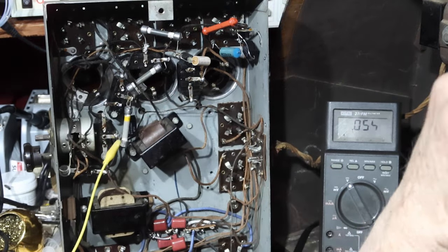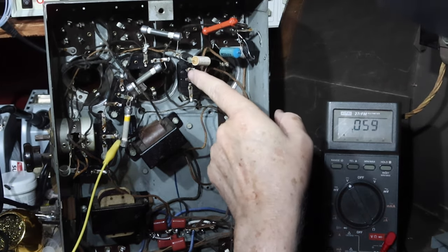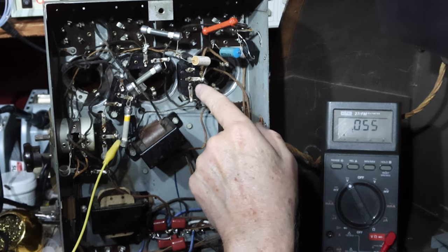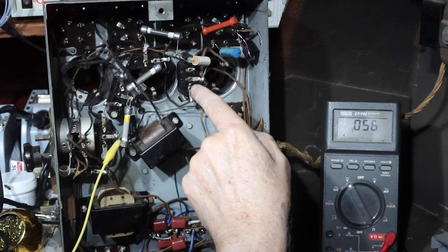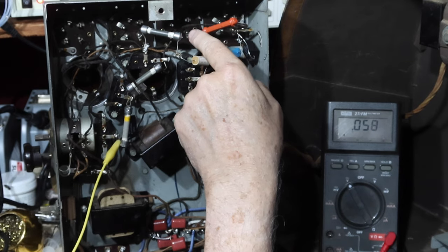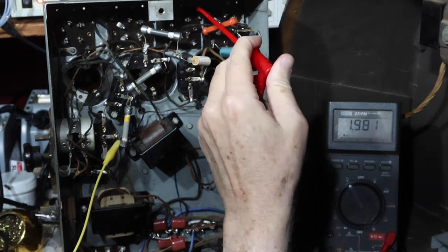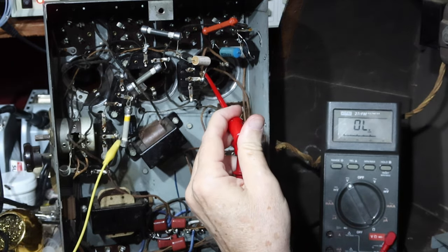Anyway, I was going through and verifying what is connected up here, because I was trying to figure out what somebody had done here and verify what went where before I opened this thing up. This has both a resistor and a capacitor in it, so I'm verifying which is which. I've been checking the plate of the second RF tube, and I've been watching this throughout this repair, and it's very low.